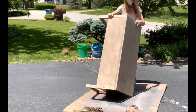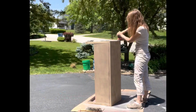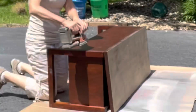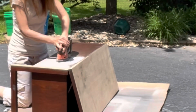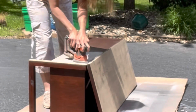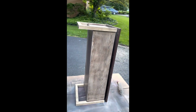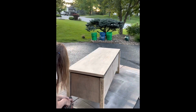And now to sand the other side. And now I'm sanding the back of the trunk. And here is a close-up of the sanding I have done so far. Touching up some spots now.